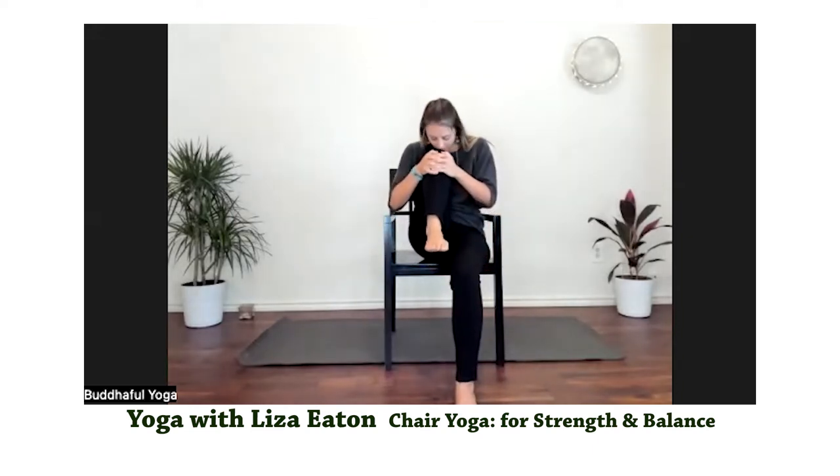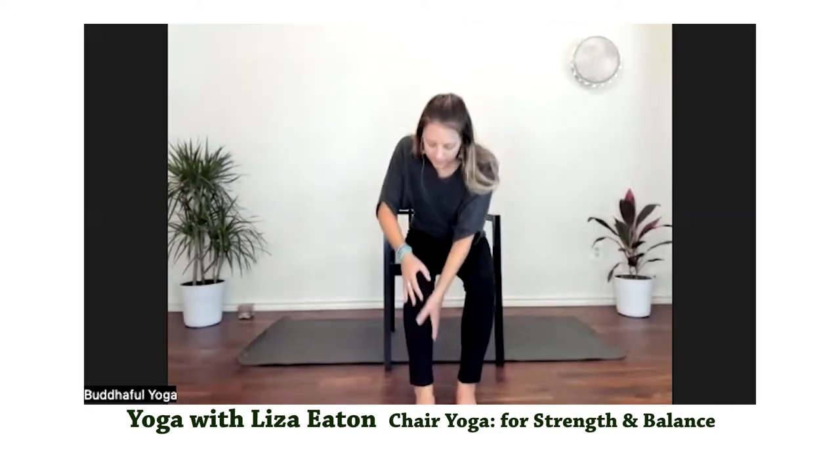Inhale, rising the torso up. Hug your right knee in, try to give it a kiss. Let it down. Take your hands up to the thigh and sweep all the way down your right leg. Good.